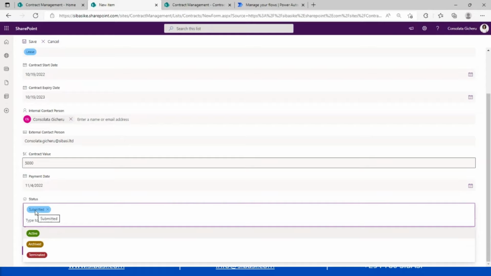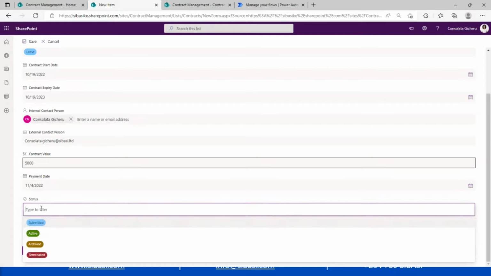Once it's submitted it is new, and then we have the active one, where the contract has already started. Then we have the archive, which is a contract that has been completed to term. Then we have the terminated one, meaning the contract has been suspended due to various reasons.